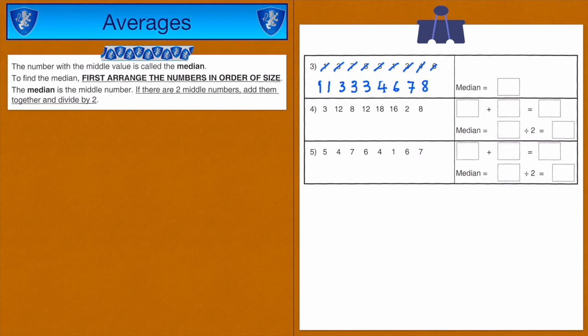Now we want to find the middle number of those. Now a good way of doing that is to cross off the ends. So we're doing more crossing off, but let's do it in a different colour so we can see. So if we cross off the ends, we cross off 1 and 8. Then we do it again, we cross off 1 and 7. Then we do it again, we cross off 3 and 6. Then we do it again, cross off 3 and 4. And what we're left with in the middle there is your median, so it's 3.